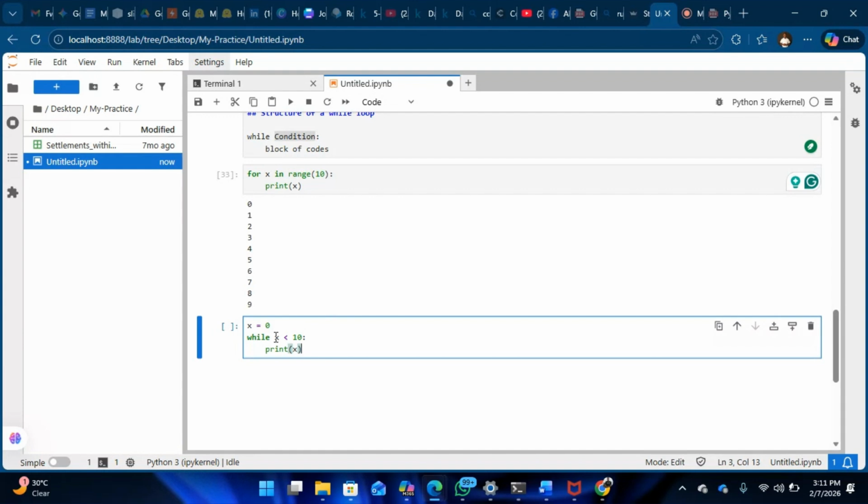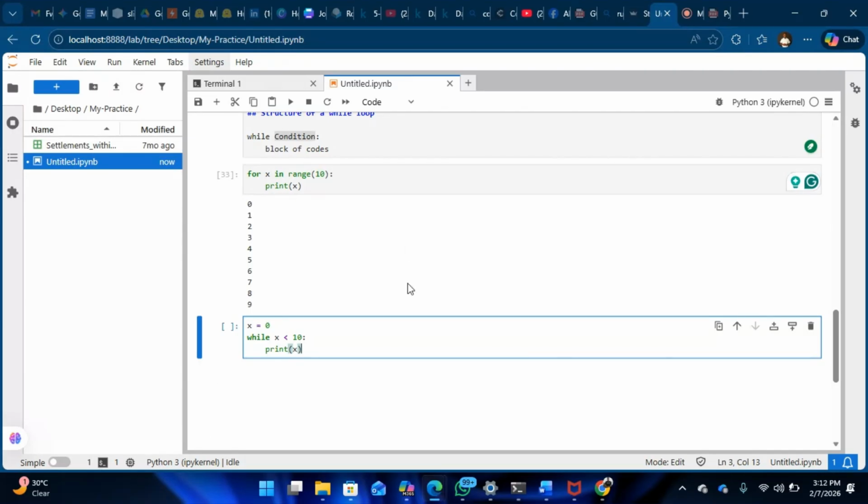So x is equal to 0 and 0 is less than 10. If you print 0, you come back here again. x is the same thing, 0. It has not changed. It has not increased or decreased. So it will still come back here and say 0 again is less than 10. The condition is satisfied. You still carry out this operation. You still come back. So this will now give you a loop that never ends.